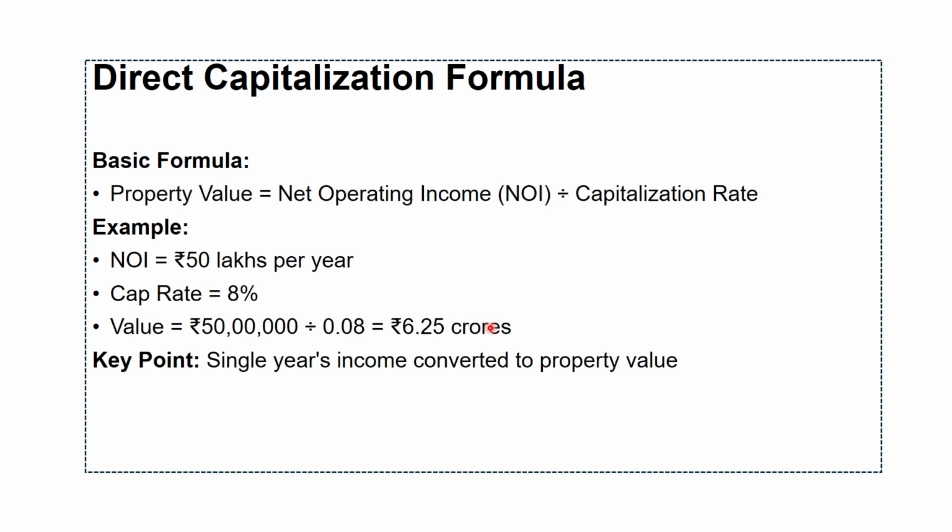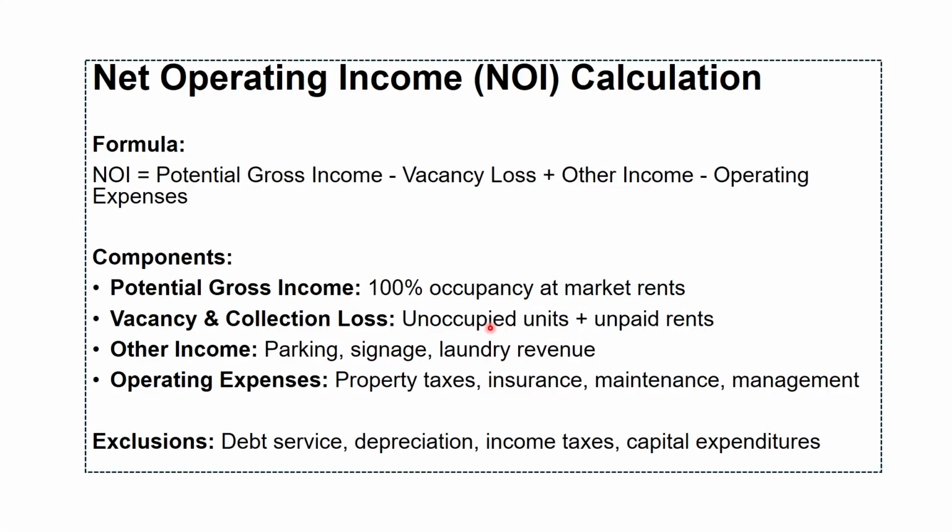So, a lot of analysis is being done through this simple looking formula which we have just discussed, the direct capitalization formula, right? Simply net operating income divided by capitalization rate. We are getting property value, but it is being used at so many levels in the real estate industry.